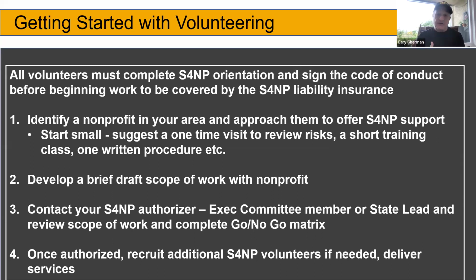What a lot of volunteers do, and what I've seen done before, is that you might already be volunteering with a particular nonprofit in a basic volunteer role, but then you might identify some safety issues while you're at the nonprofit. As an example, you might be working at a food bank, and then you go into the warehouse and you see all the forklift traffic and things of that nature. And you might say, well, I wonder if anybody's got forklift training here or material handling training, or you might see other risks.